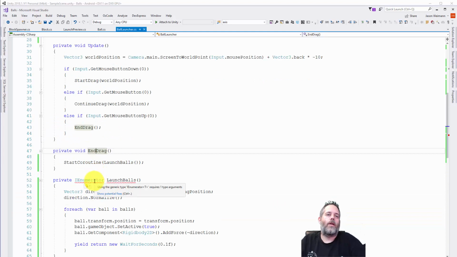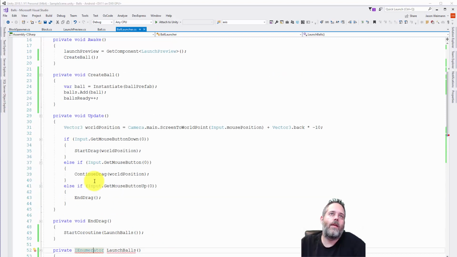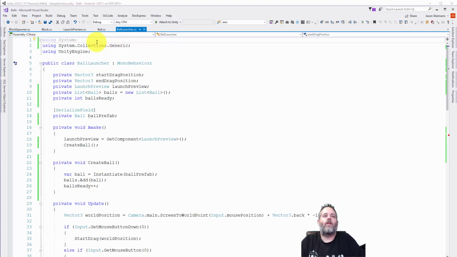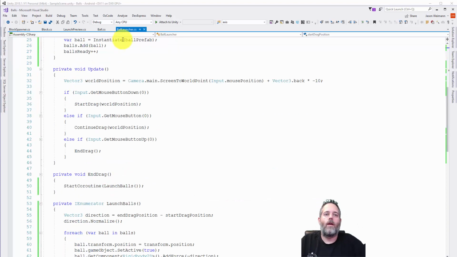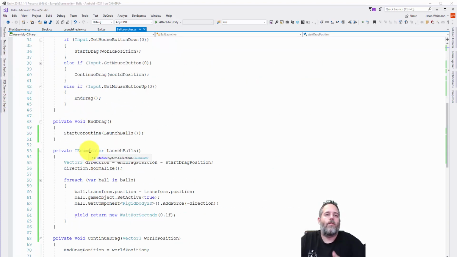Oh, okay, I see what the problem is. Now let me look at the error message one more time. I didn't notice this the first time. It's saying the generic type IEnumerator of T requires one type argument. The issue is that if you go up here, when I removed the unused using statements, it got rid of System.Collections, which IEnumerator without the generic type is part of. So right now it's finding the IEnumerator from System.Collections.Generic, which requires those little brackets and a type in there, and that's not what we want. So we need to just re-add using System.Collections. And then that should fix it. Yep, there we go. IEnumerator is no longer invalid or missing, and we're good.